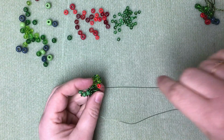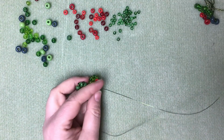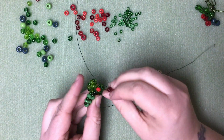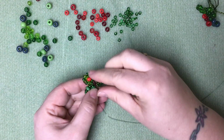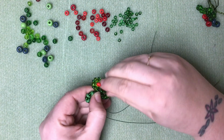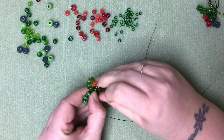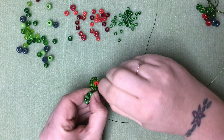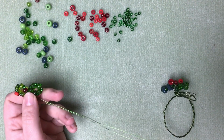So there's one, and then add a second berry. I'll pick up the second berry and twist. Twist.